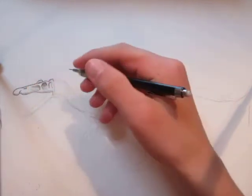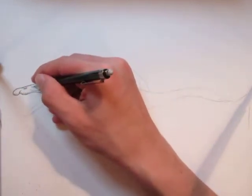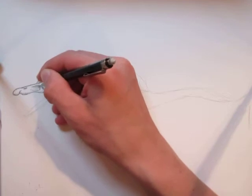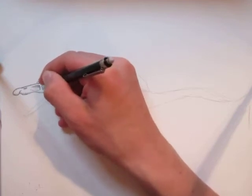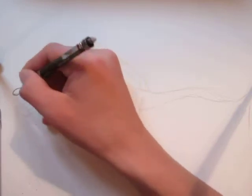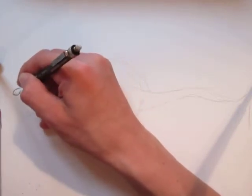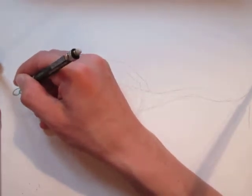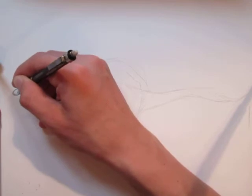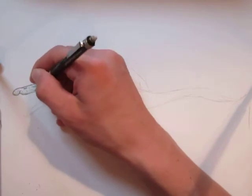Put some shading in. I'll put some more refinement lines. We're not going to focus too much on this part because we've got to move on to the rest of the body. But yeah, feel free to add scales. You don't have to scale the whole thing in, but just putting a few random scales will make your drawing look superb. Just put some scales in there.